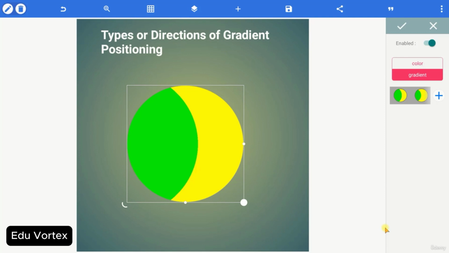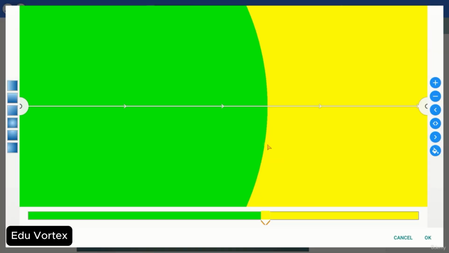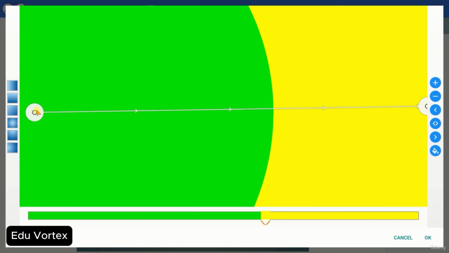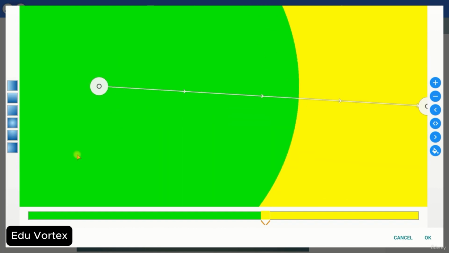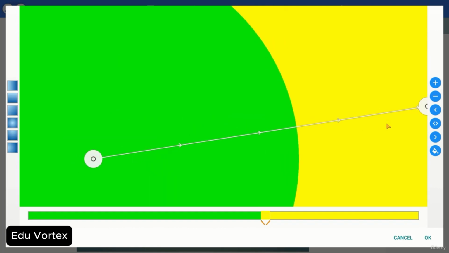So now let's talk about custom positioning. These are the presets that we've used. Now let's go to custom positioning. How do you position your colors based on what you want? If you come to the plus icon here as well, you can use the custom one. You just use your hand to tap on this particular one, as you can see here, then you move it towards the direction that you want.